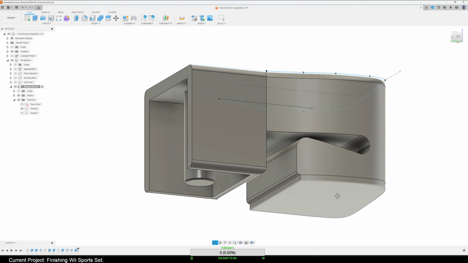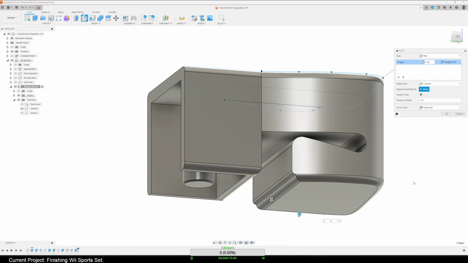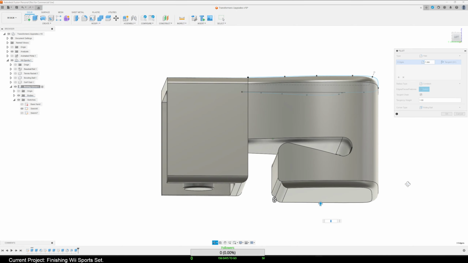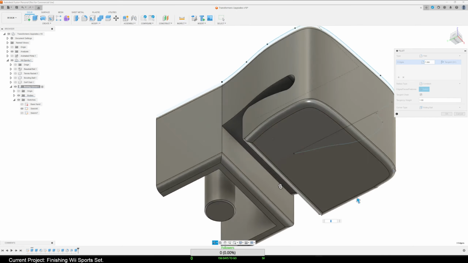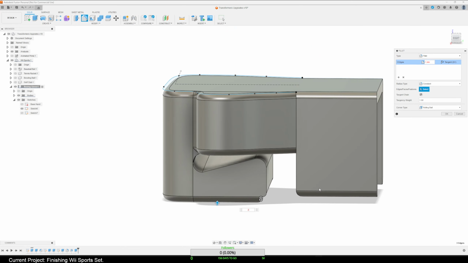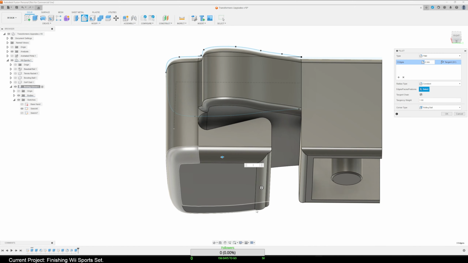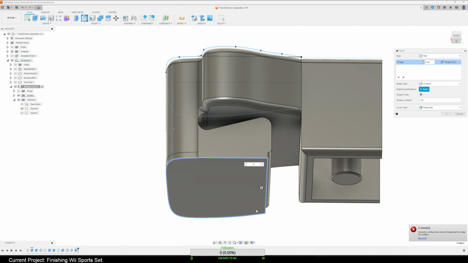Gonna go literally a millimeter. The reason I did that is so that I can do this. Two looking like, three looking like it's broken.